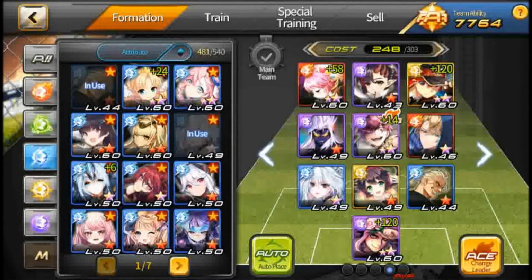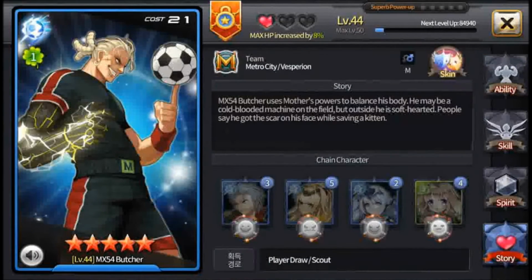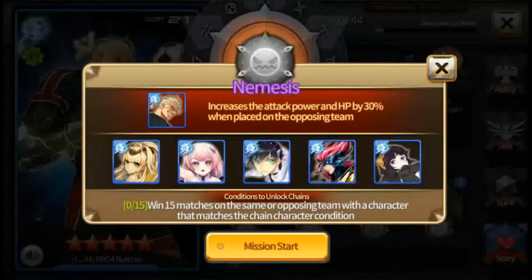The other thing that I started for a while that I kind of got away from is the story mode. As you look at a character and you go to their story tab, they have these chains. If you begin a chain or start a mission, you have to have all the characters that are listed here before you can start the chain, and then they'll get different buffs if they are with that character when doing a match.